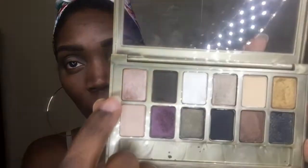Next, I'm going to take this kind of like rose gold-ish color. It's a really pretty color. Go ahead and pop that on my lid. Sometimes you get a better color payoff when you use your finger, so I'm gonna just use my finger and tap that color on my lid. And now I'm gonna take that same fluffy brush and just kind of blend.